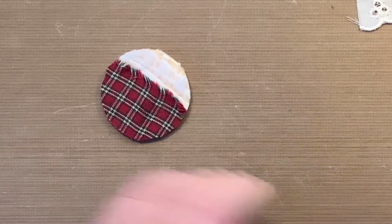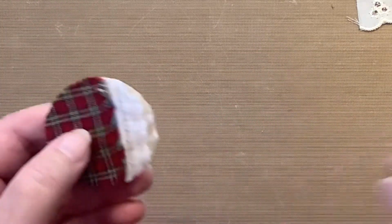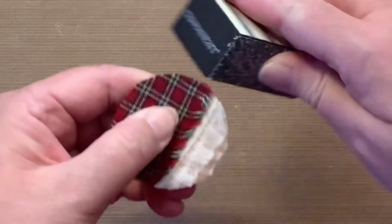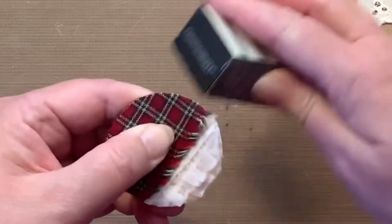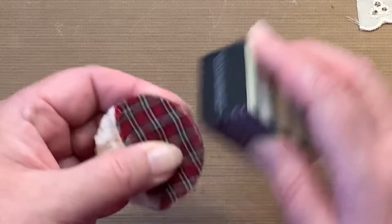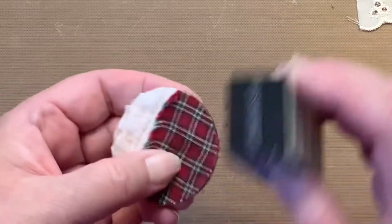Oh my goodness. All right. Oh, look at how cute. Look at how cute. All right, let me clean up the fabric. Oh my gosh. I love these. Super cute. Have you ever done one like this where it's like half and half?